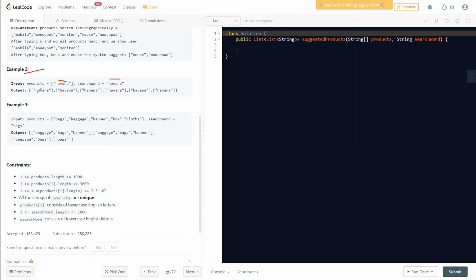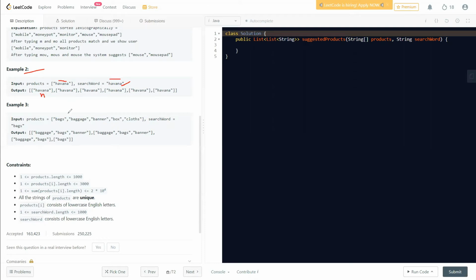So h is searched first, and then ha, hav, and so on. We need to add a list for each character of the search word as it is typed one by one.